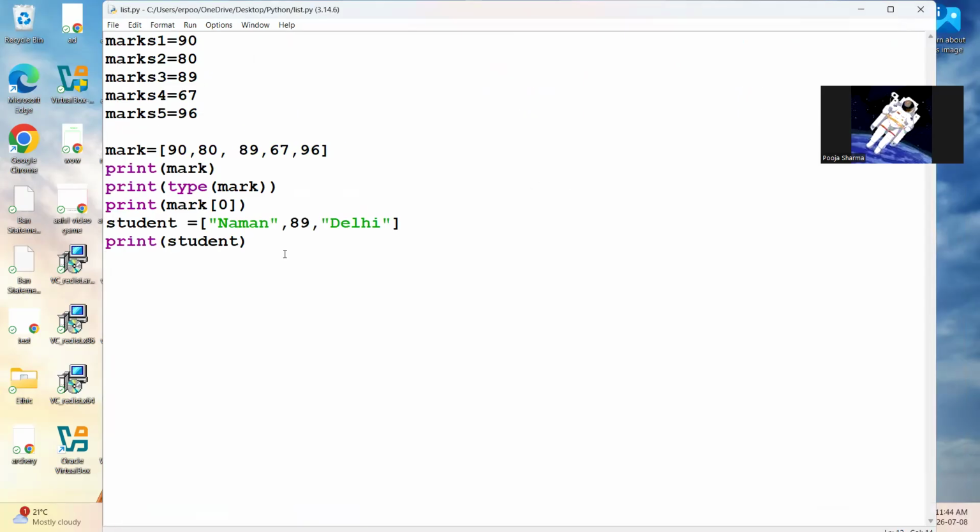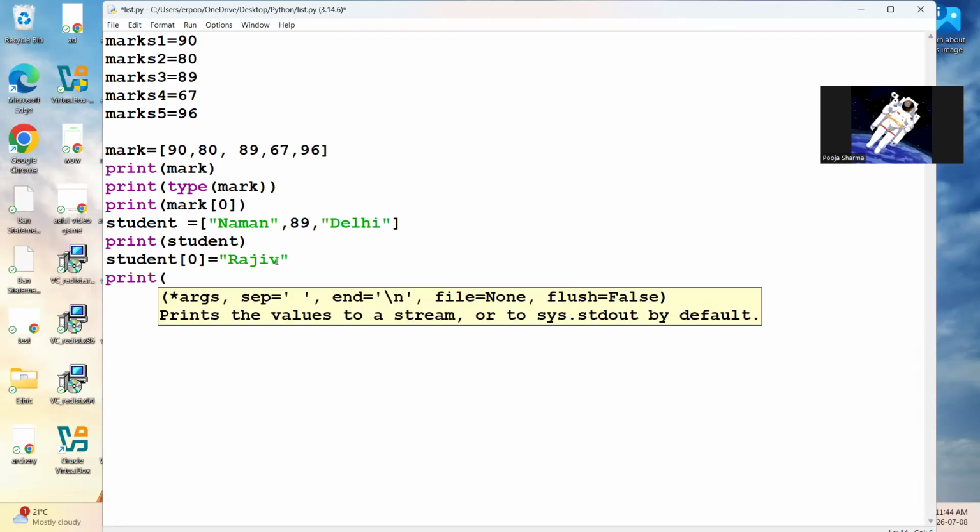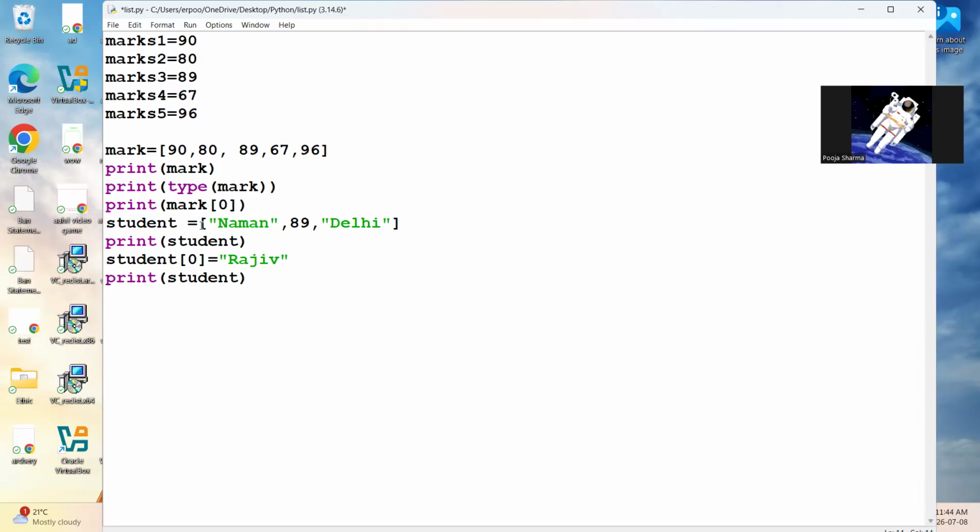Now I want to change this Naman to somebody else's name. Now this I can do in a list, right? So how can I do that? Student. What is the index of the thing that I have to change? Okay, let's change this to Rajiv, right? And then print. Let's see.